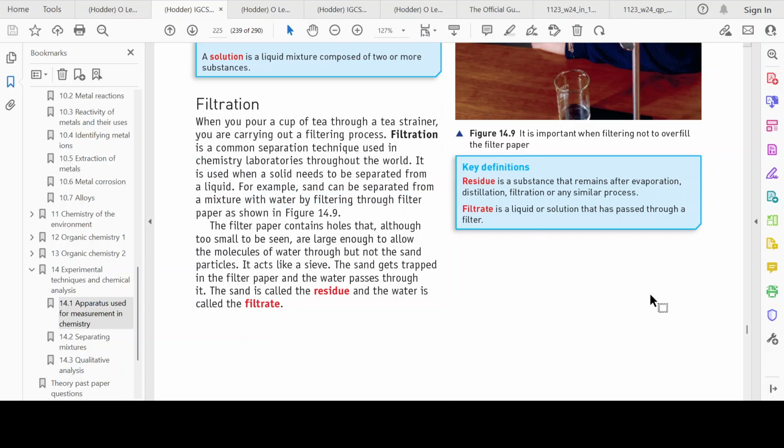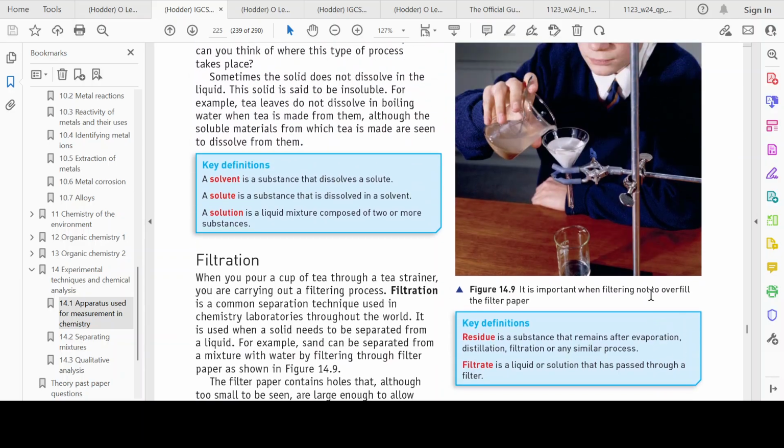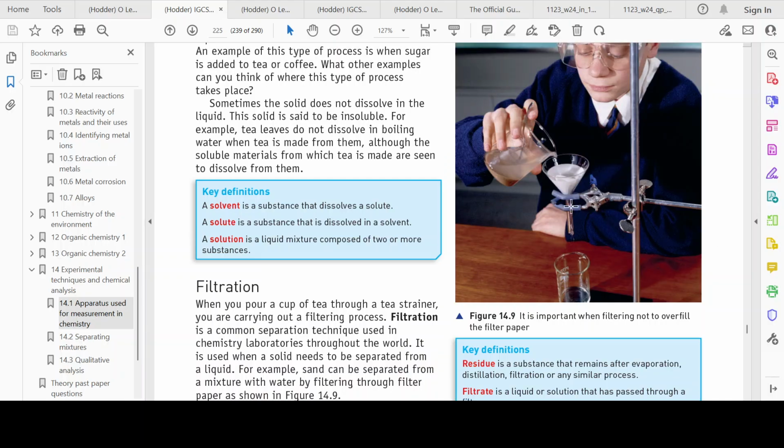So in the lab, you're not going to be using a tea strainer. This is the setup. This is a retort stand, and this is a clamp, and it has this spring. It could be tightened with a valve type thing. And this is what's called a filter funnel, the glass object. And inside is a filter paper. So you fold it in a particular way and then you pour the liquid through it.